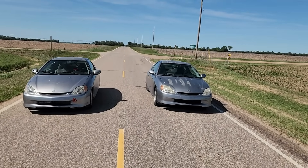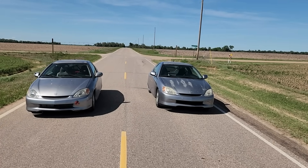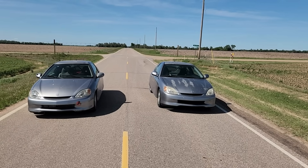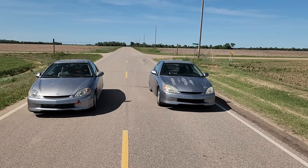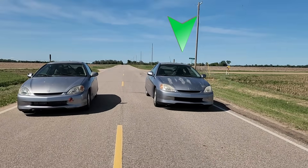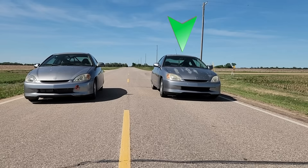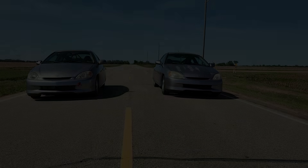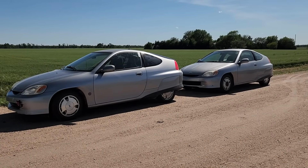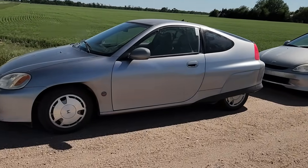Street racing's illegal even if it's between two of the slowest cars in Kansas. However, accelerating up to highway speeds is perfectly fine. So in this race, we'll be accelerating each car up to highway speeds in individual tests, then we'll compare the results. Keep in mind, this car is supercharged and this car is not. However, this car does have a dinky electric motor that helps propel it when it accelerates. Could be a close race, or maybe not. Both cars are in the staging area and have successfully completed the mandatory single-point safety inspection, and now the officials have given the green light to proceed with the race of the century.